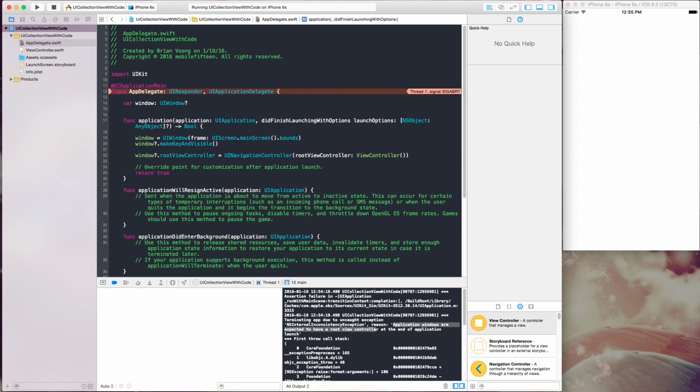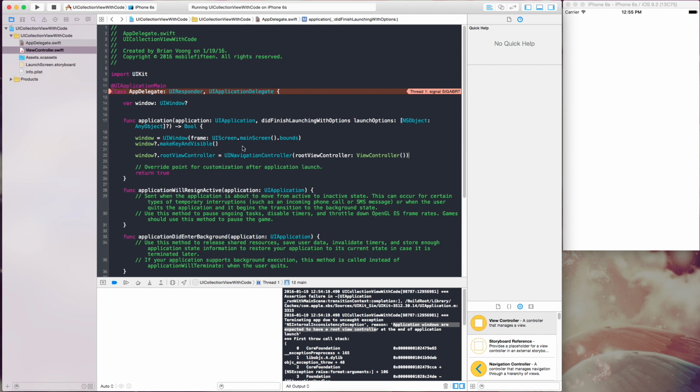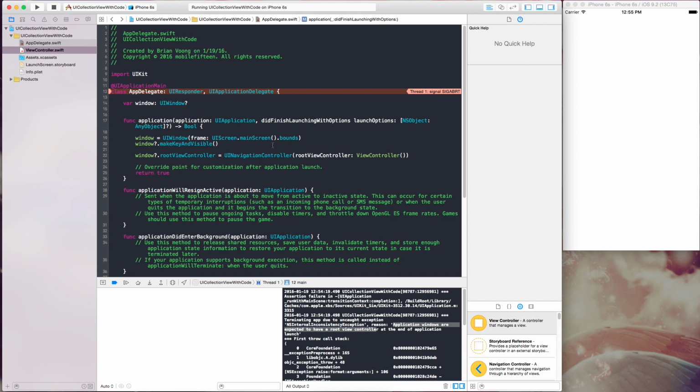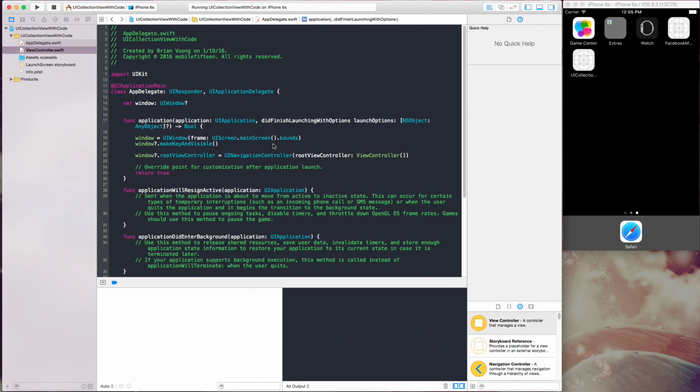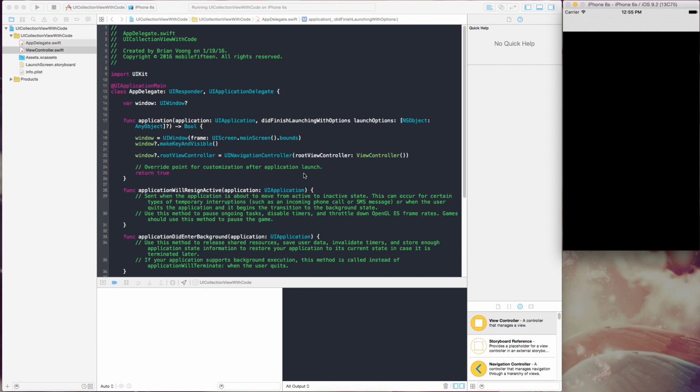All right, so I've instantiated a UI navigation controller with our view controller that the template project helped us create, and I'm going to set it as the window's root view controller. Let's see what that does by running. All right, the crash is gone, but we're seeing a black screen, which is okay.